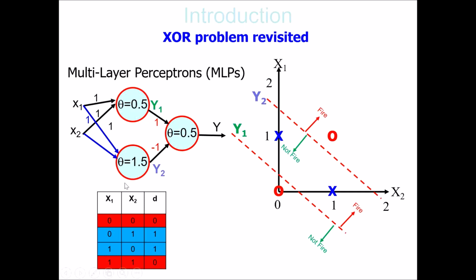I will show you the details by using these samples. We have the same exclusive OR samples here. Pick the first sample, where the input is 0, 0 and the target is 0. Once we plug in the input sample 0, 0, for the first neuron y1 the input will be 0. Since 0 is less than 0.5, y1 will not fire. We move on to the second condition for y2. The input is 0 plus 0.